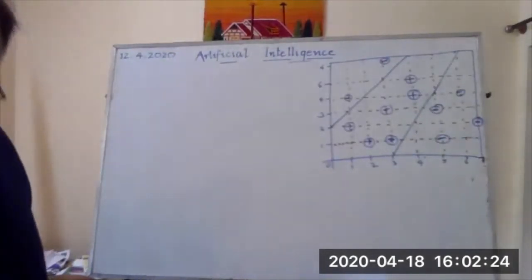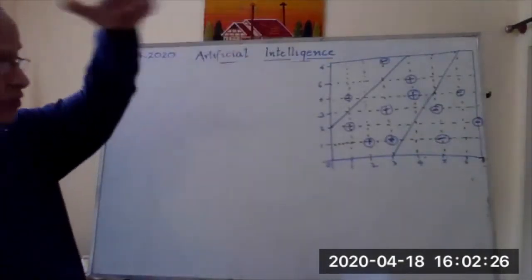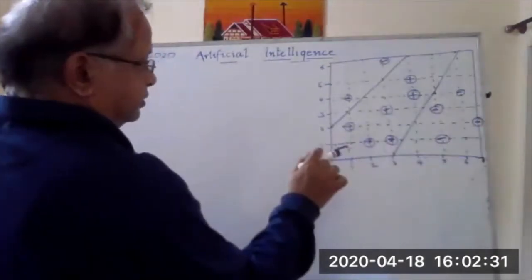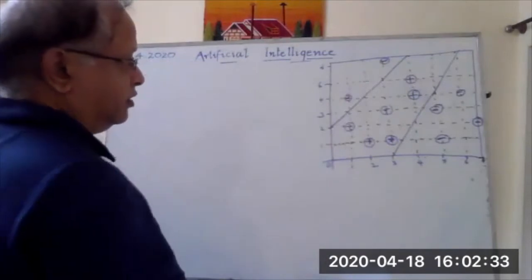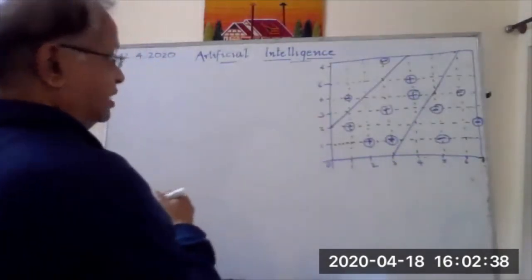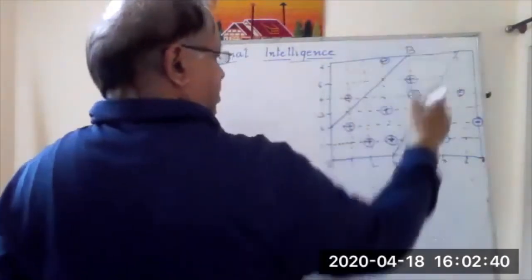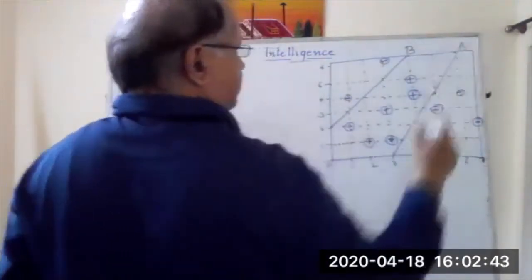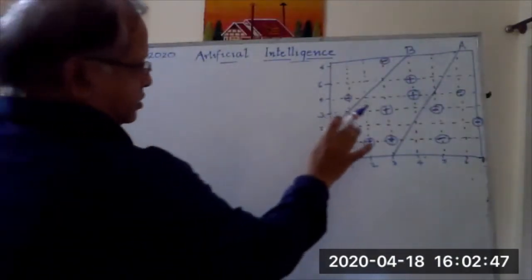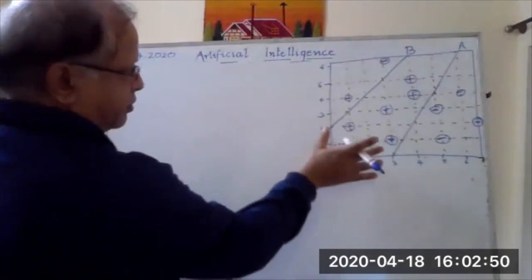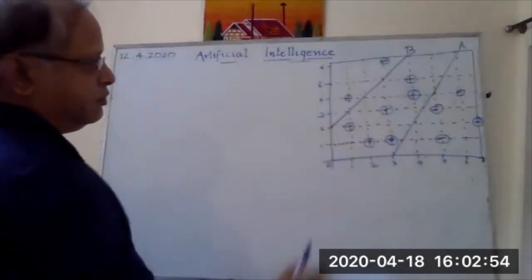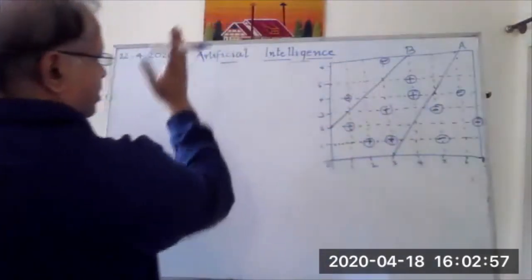Okay, welcome back. I've written a graph over here where there are two lines. Okay, I know that's all kind of jumbled up, but one of these lines I'll name as equation A, and this one I'll name as B. Okay, line A and B. So we need to identify which is positive. The ones which are in between A and B are the positive values. The ones which are outside of this are negative.